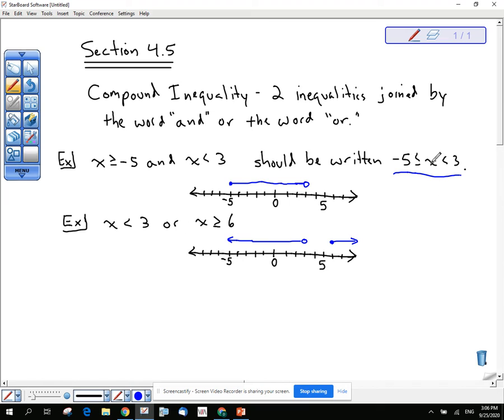Or cannot be written this way. There is no or situation where you can put them together. Or must include the word or. And can include the word and, but I'm kind of discouraging you from doing that, but rather do this sort of more of an inequality sentence, if you will. All right, so let's take a look at some examples.